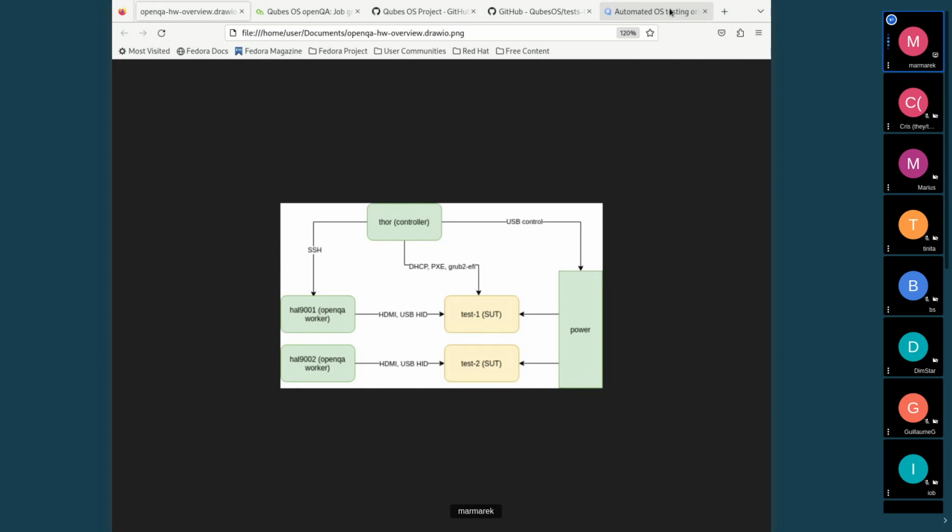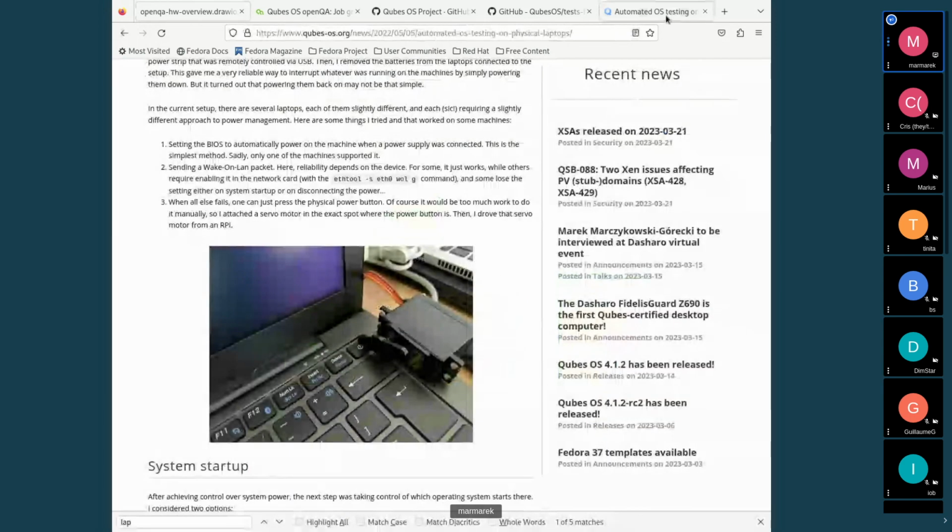So I was saying that getting laptops to boot from the network is not easy. In some cases, it's not supported at all on a laptop. So I'm using a USB stick that is plugged into the laptop and configured to boot from there by default. And that USB stick has iPXE on it. And that iPXE fetches the configuration from here and starts GRUB, and then goes the same flow.